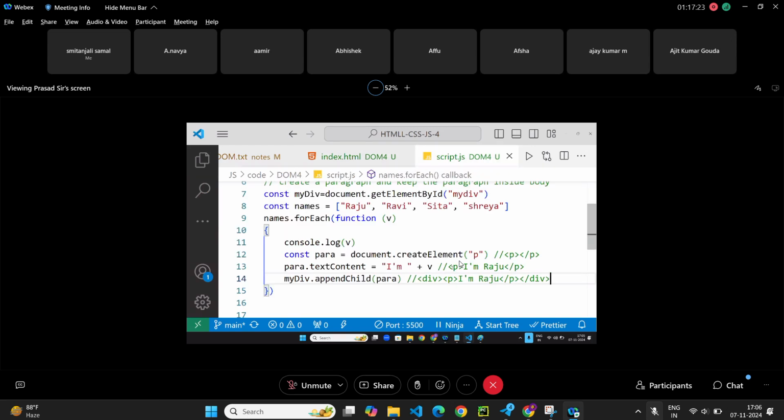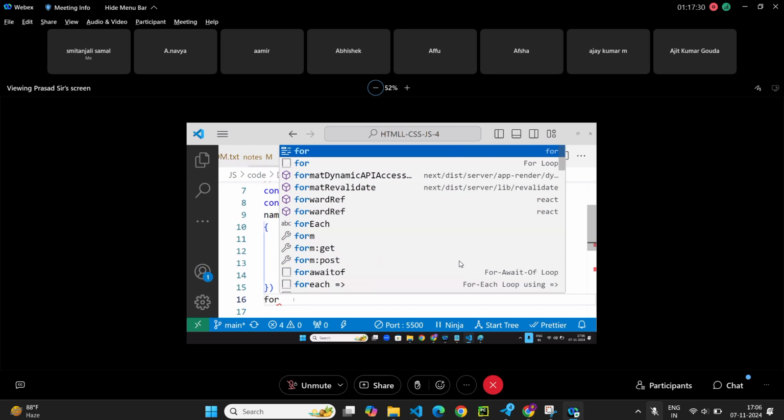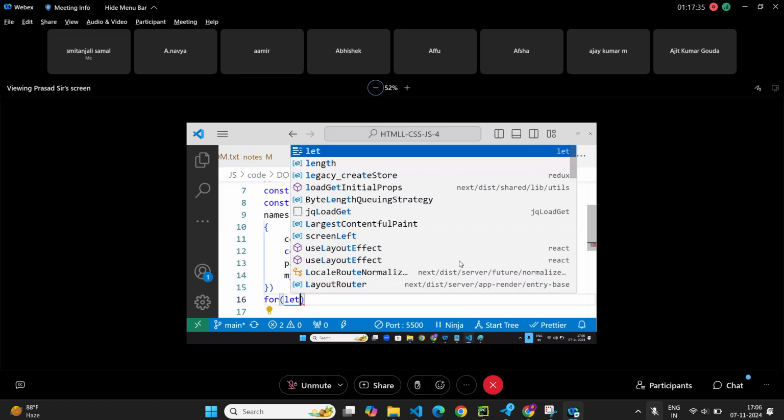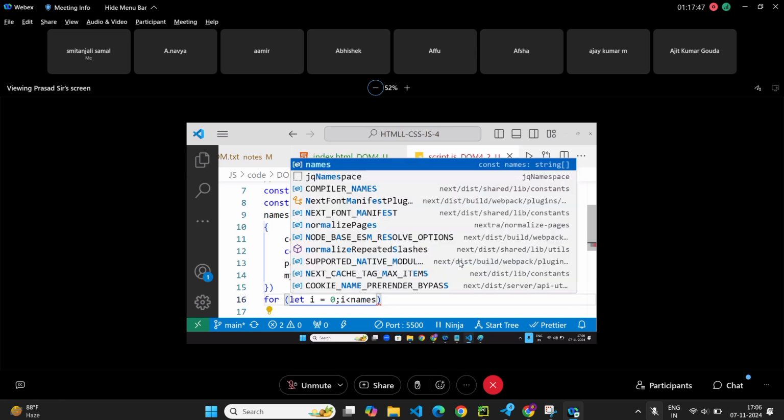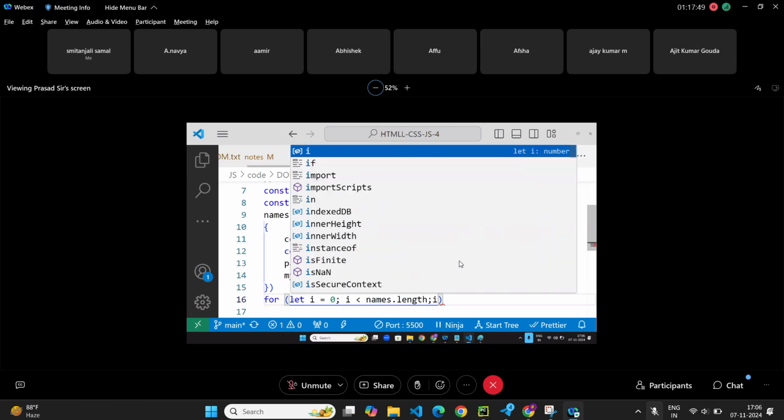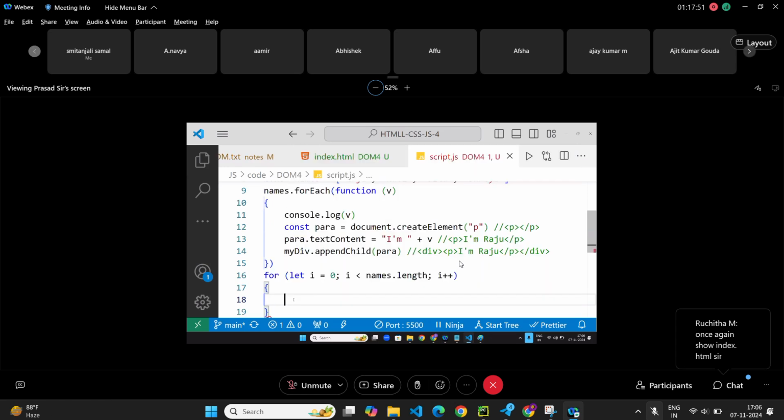For the people who want only a for loop, I'm telling it. If you want a for loop, let i equals 0. But I'm recommending, I don't like to use for loop, but it's up to you. Every person has their own ideas. So i plus plus, the same things I will put, but instead of keeping it v, you should keep names of i here.